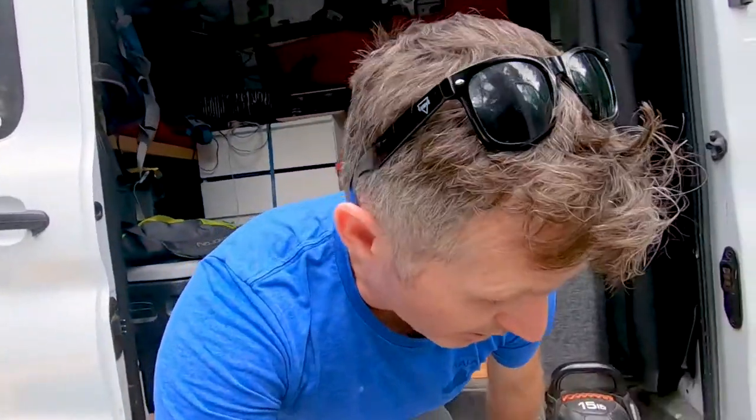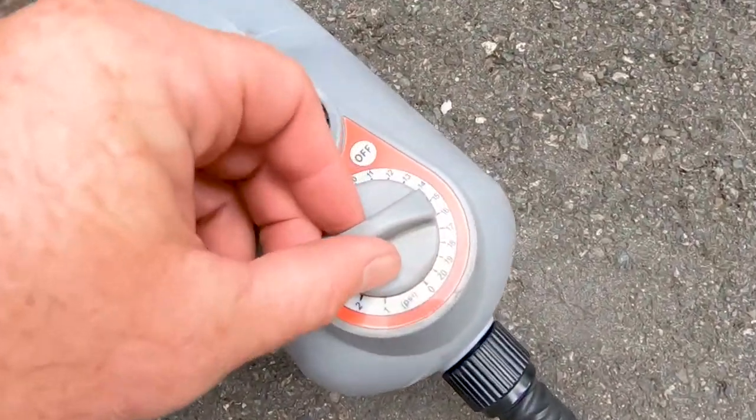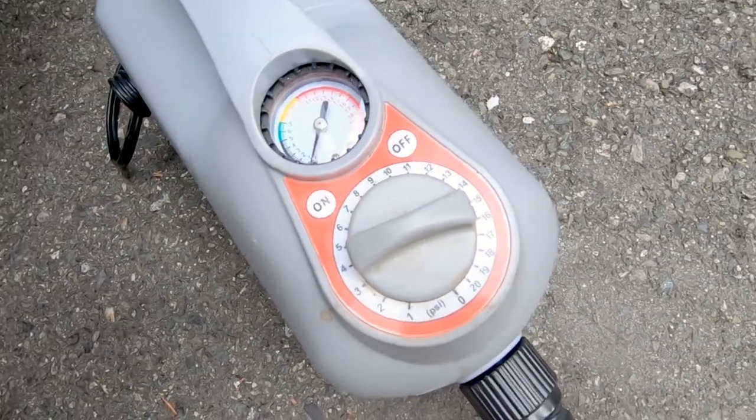With the 12-volt pumps from Hola, it's a two-stage pump. The first stage is going to sound like a vacuum cleaner. When it kicks into the second stage, it's going to sound like a vacuum cleaner having a heart attack. A lot of people will turn it off at that second stage thinking the pump is broken — let it go until it reaches its max.